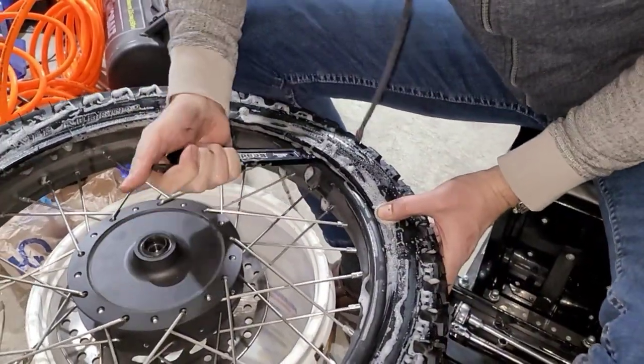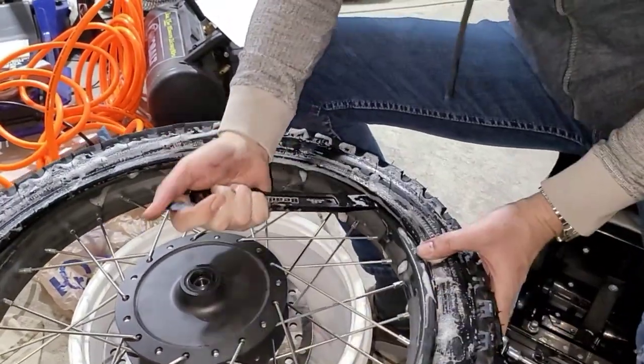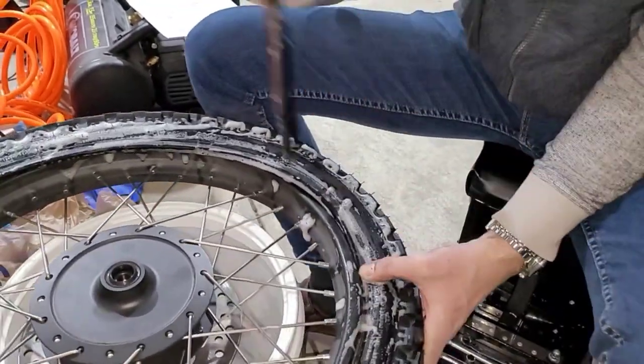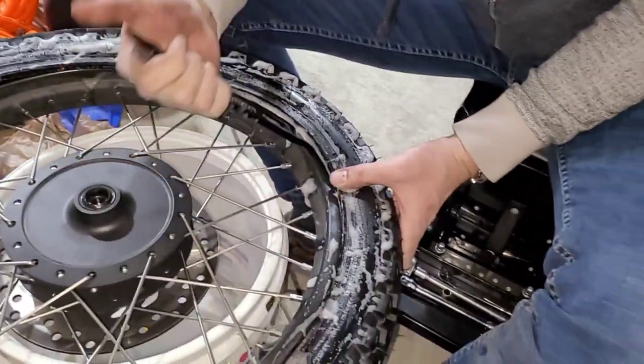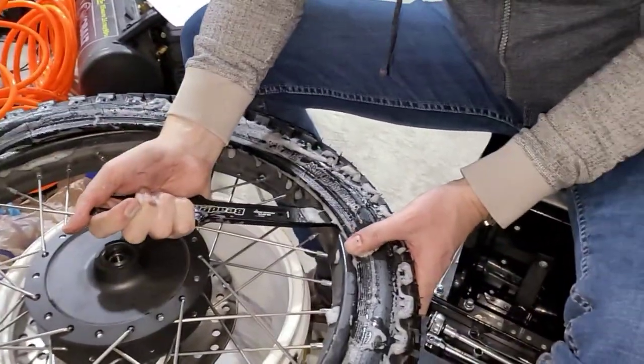Again, I'm just trying to make sure that I don't damage that rim, but these rims have what feels like a pretty robust coating. I could be wrong. I'm not terribly worried about it, honestly. Not as much as I thought I would be.